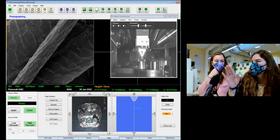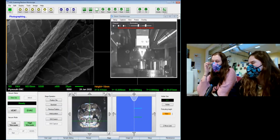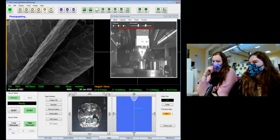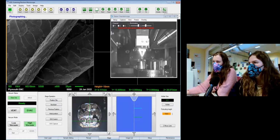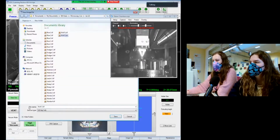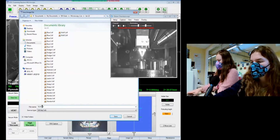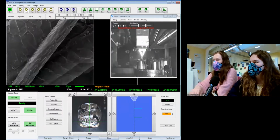I can definitely imagine it would feel smoother when you stroke it. But if you got your hands into a wolf coat, probably not the best idea, but I'm not going to try it, but I can imagine. Still a little bit chargy, but not too bad. Better than the other one, I think. Save that as well. See what time we've got. Okay, perfect timing to whip around to our final one.